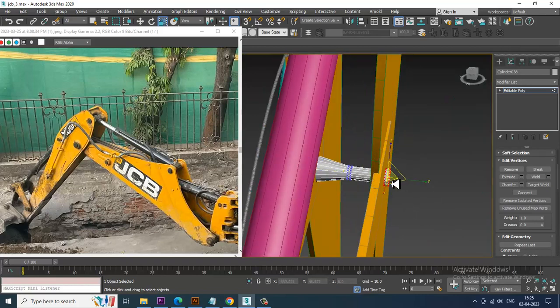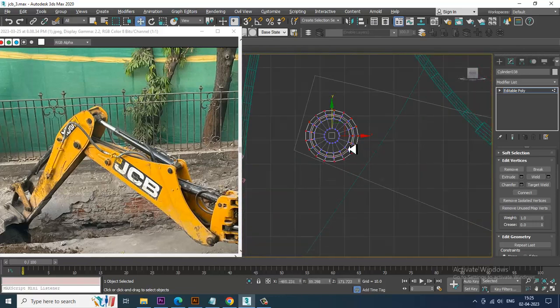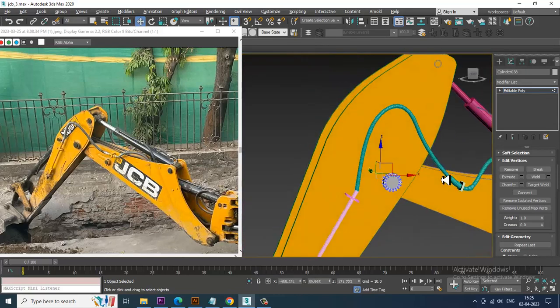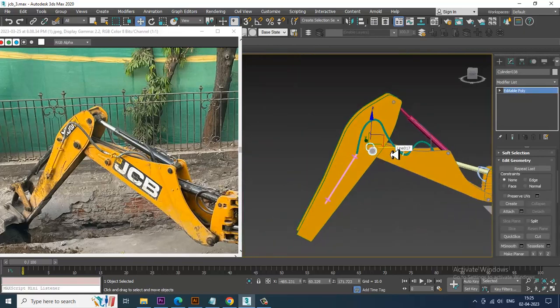I'll again increase the size. Push this out. Alright. So we can just place these things over here in this way.